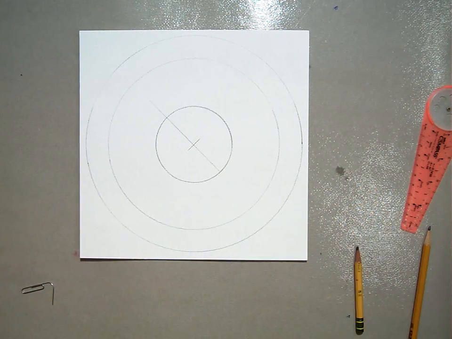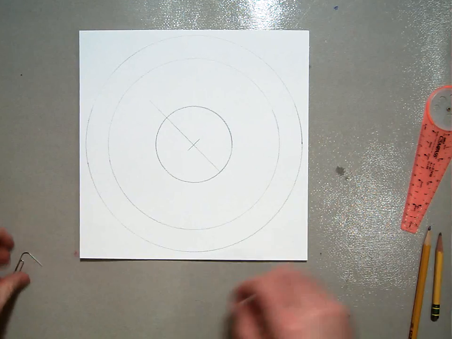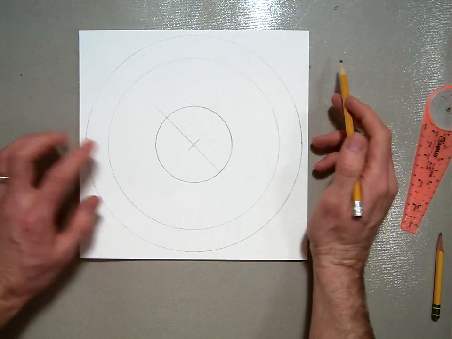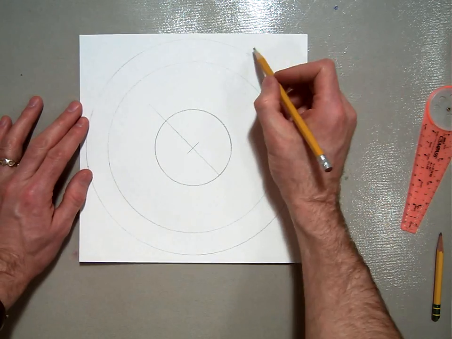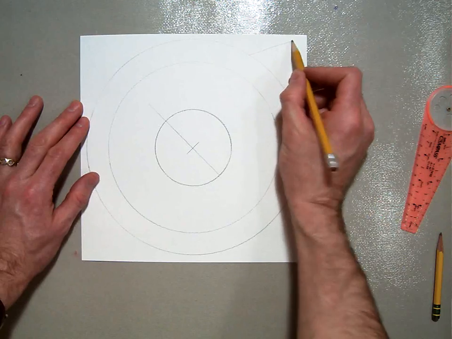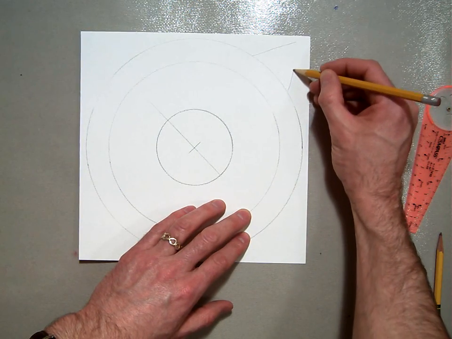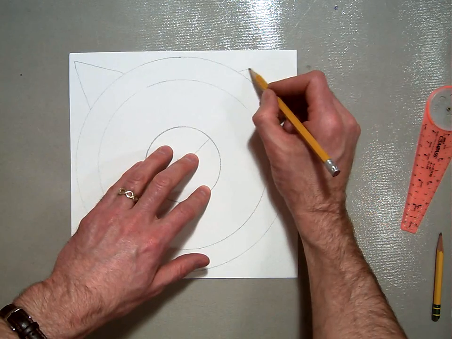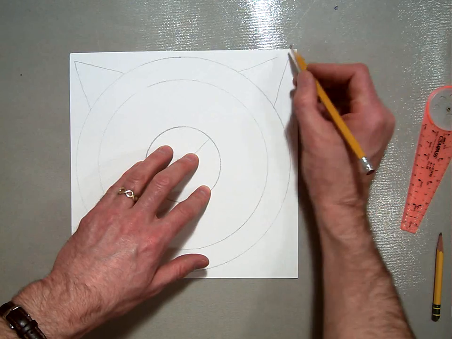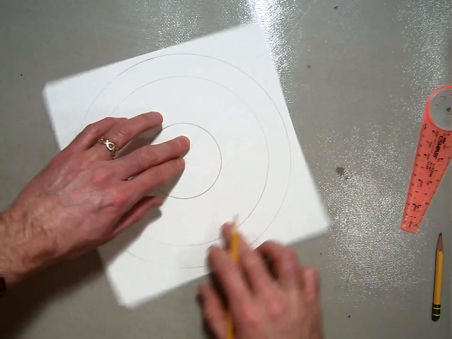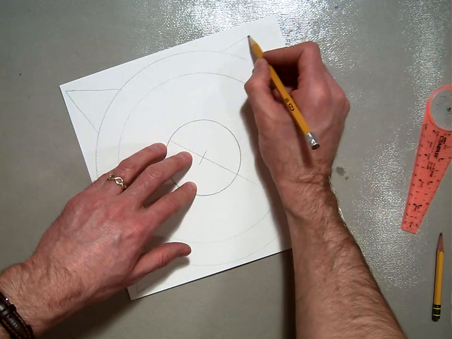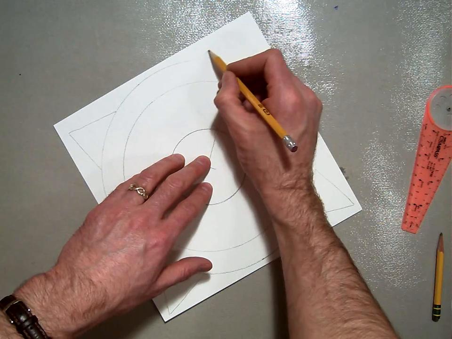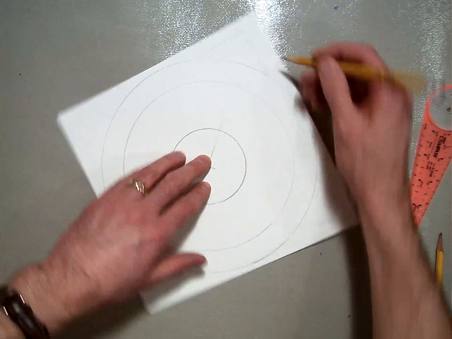Now from there, we're going to take a variety of triangles. Remember we talked about the stone being maybe kind of like a compass or signifying or symbolizing the directions. So I'm going to take my pencil and I'm going to put a triangle over to this point and try to make your triangles nice, as nice as you can. I'm going to put one there, turn my paper. I like to kind of have my drawing all happen in one place. It's easier for my hand that way. So I turn my paper, but if you want to leave yours still, you can, whatever works for you. Try to make them nice and equal. Mine are a little bit off already. So I understand that some of yours will be a little off as well.